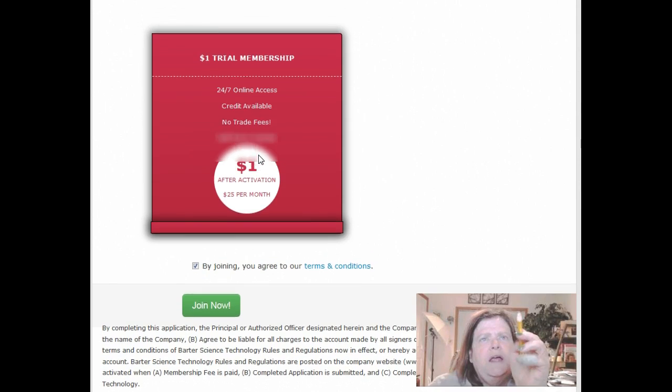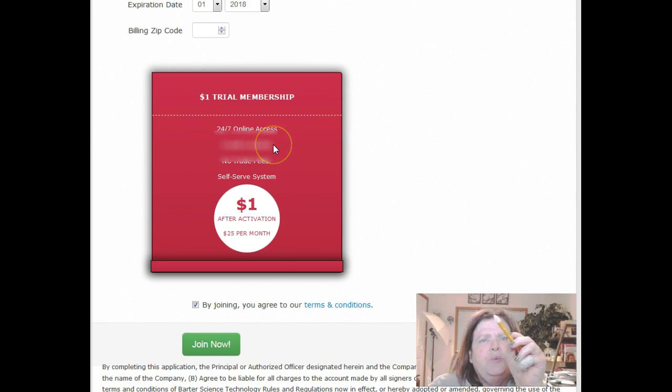Also here on the one trial membership, if you had something that said "$1 holds your spot until your group is formally created with 25 or more, 50 more vendors in your area," however you want to say that. But it's not clear, if you just took everything literally, that there is a number of vendor requirement before that payment switches from a $1 one-time activation to the $25 a month. So that needs to get some clarity going on in there.